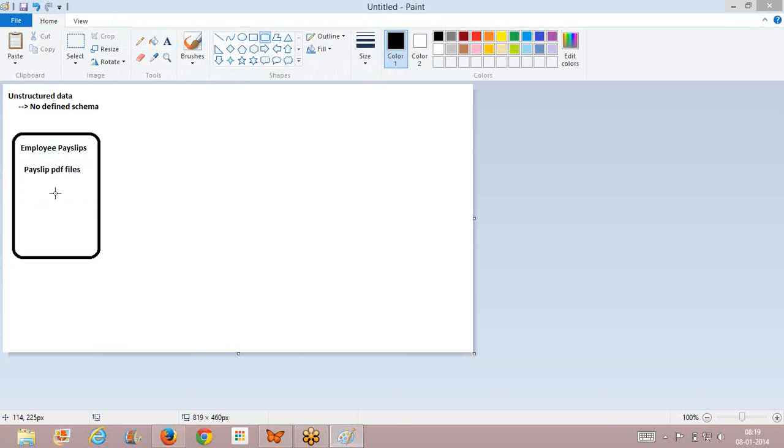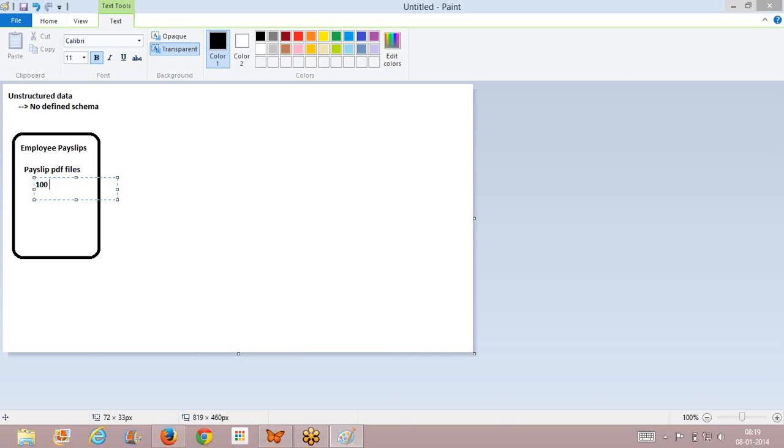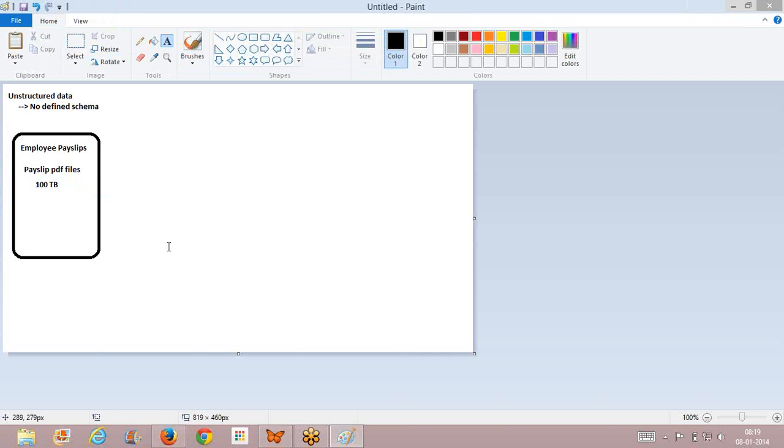So these PDF files are going to be bigger. Let's say I will have 100 TB of PDF files every month, and I want to find the sum of salary of all the employees whose age is greater than 25. I'm having PDFs. People will say you should structure it, you should store it. But this is the fact. I don't have it. And this is exactly the problem when you look at unstructured data.